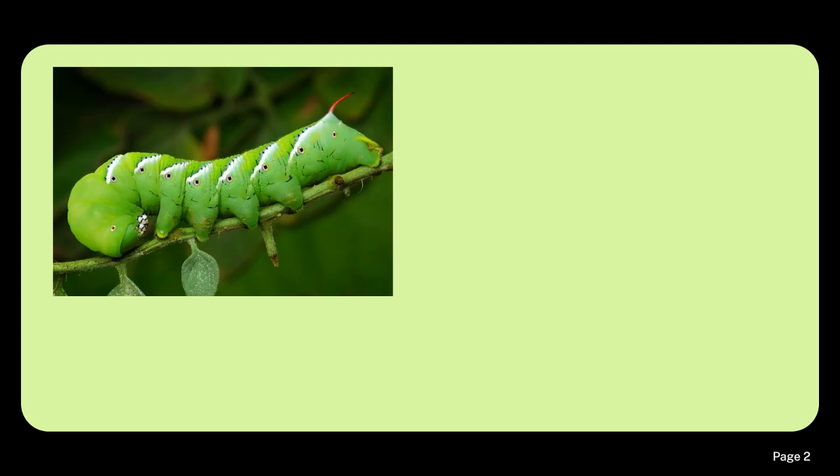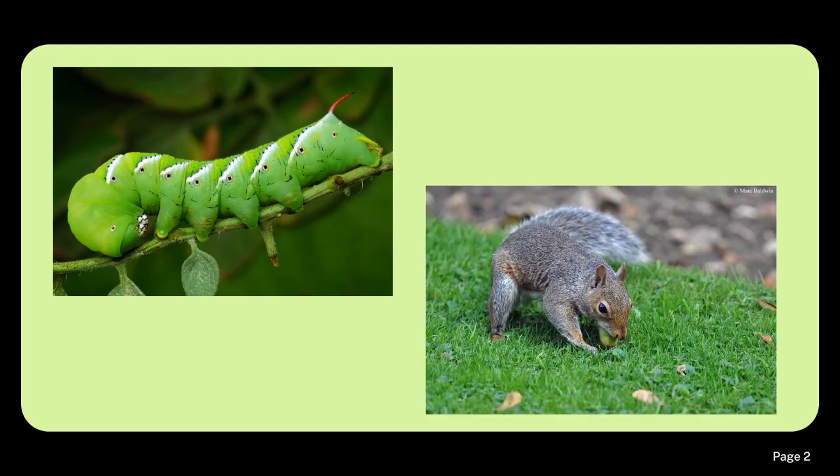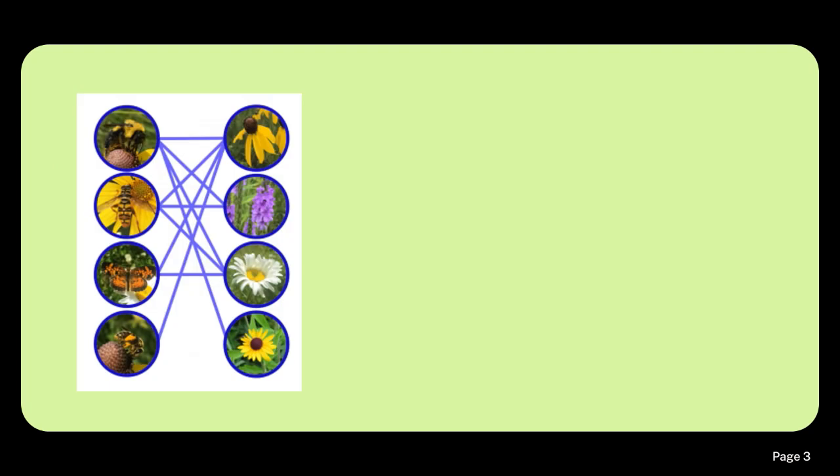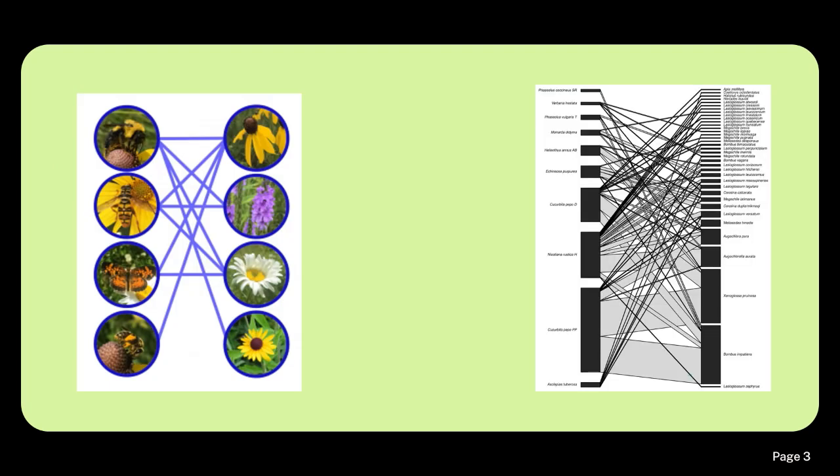Let's get into it. We've heard of plant and animal interactions before, a caterpillar munching on your tomato plant, or a squirrel bearing acorns and walnuts as they bustle about before winter. But these kinds of interactions can be a lot more intricate. My goal for today's video is to make sure you understand all the different kinds of interactions that exist in this big world and what they mean for the plants and animals that are affected by them.